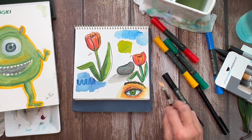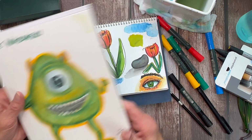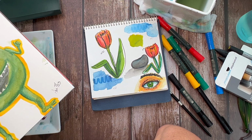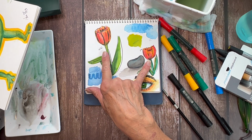It just provides a smoother transition between colors. You don't have to have the abrupt stops. I do really like this. This was a lot of fun. The 100% cotton paper is equally fun. I wonder though if it's going to wear out the nibs. I think you'd be better off using a smoother paper with these all together.